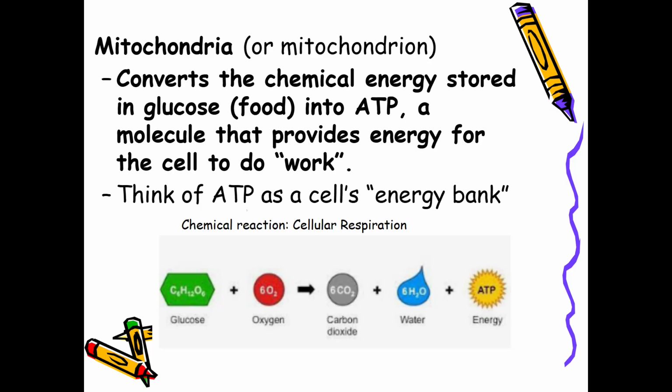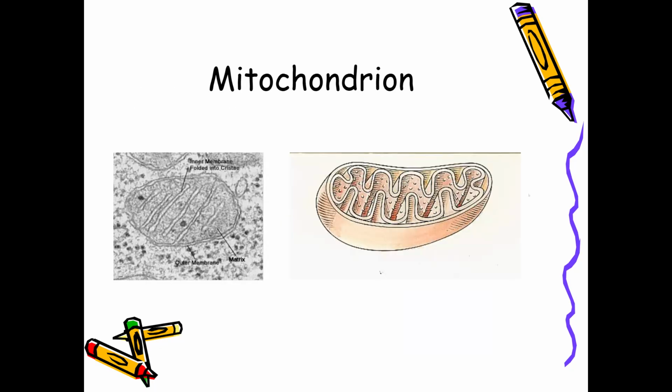And you should have in your notes already that ATP is the energy molecule. You could call it an energy bank. It's like storing energy. But ATP is what our cells use as an active way of using energy. So we have to get the energy from glucose and turn it into ATP for us to be able to use it. And this is what a mitochondria looks like in a drawing. On the right is what a drawing looks like. And then on the left is a very old light microscope image of it that's not stained.